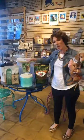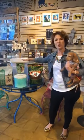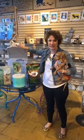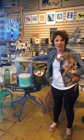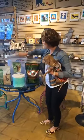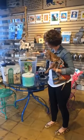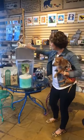Even though we sell these plastic containers and they do have a purpose, which I'm about to discuss, we do agree that pet food should not be just poured directly into this container. These containers are great for keeping air out and keeping moisture out and keeping it nice and dry. However, if you purchase one of these containers, we recommend taking the bag of pet food that you purchase and putting it directly in the container and keeping it stored that way. Keep it in the bag.